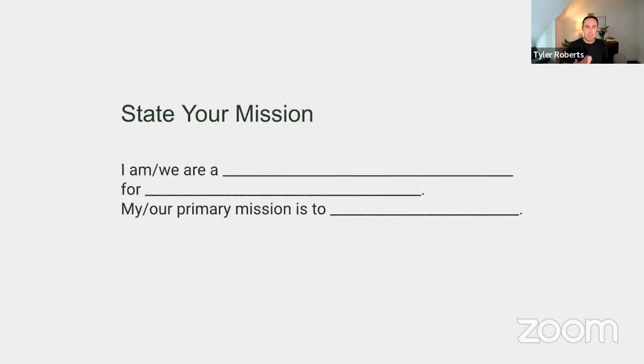And then finally, state your mission. We are a law firm for people who've been injured in serious car accidents. Our primary mission is to make sure that they are put in a better place than they were prior to the accident, so that way they can pay their medical bills and support their family. So again, we're keeping it really simple here with these last four slides. We're not going into too much detail, but this is going to serve as the foundation for building a really clear marketing message. And then you can start to build on this using some of the other elements of marketing that we mentioned in this webinar.